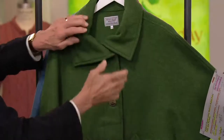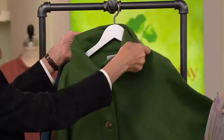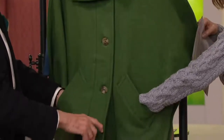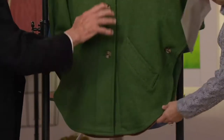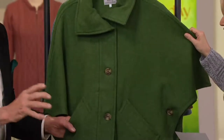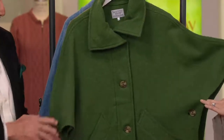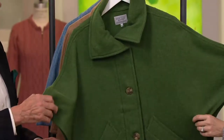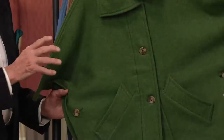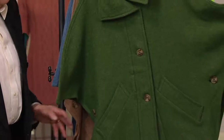It's buttoned simply here, and it can be worn — as Colleen will show us in a moment — unbuttoned at the top to show back a sweater or whatever is inside, or if you want to turn it up and pull it around it's just perfect. The color is beautiful, the pockets are lined very nicely and deep too — those are fantastic pockets. The seam up here just highlights a little detail, which is very important on what is otherwise a plain fabric.